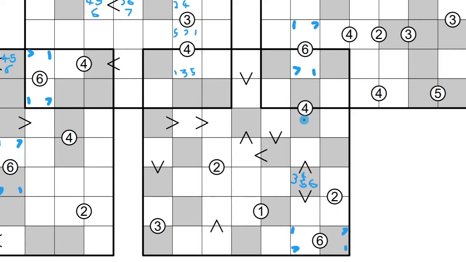Oh wait, I could have done this ages ago then. Well, sort of, I can narrow it down to just 2 numbers, right? Because it's 1, 5, 2, 6, 3, 7. But 1 and 7 are done. Yes. Oh, I should leave those in. So it's just 2 and 6.